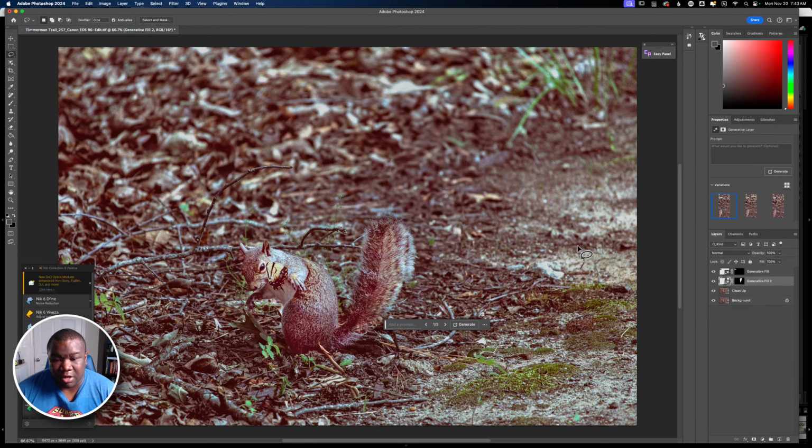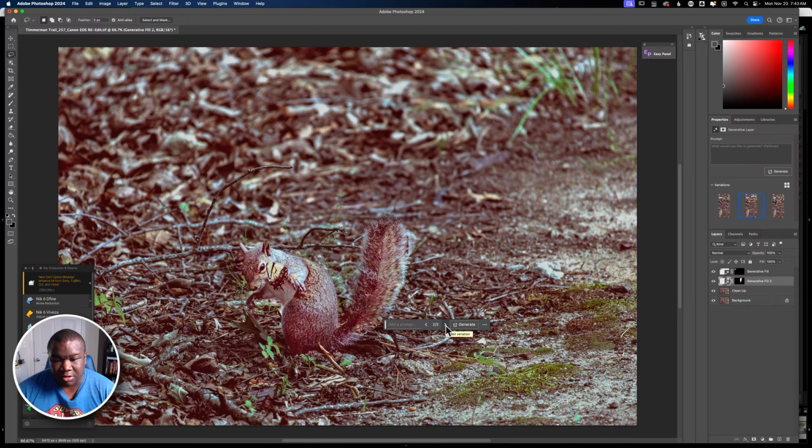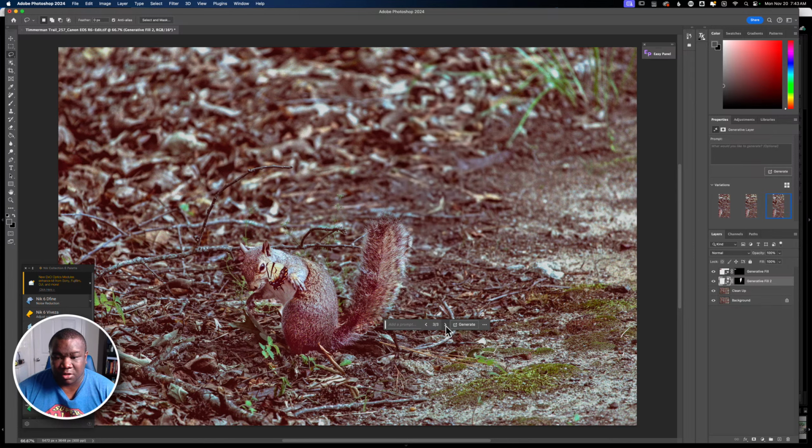Okay, now it did mess with his tail a little bit here, but I think that that's okay. Let's kind of, there we go. That one's much better. When I cycle through, that one looks pretty good. And this also looks pretty good. So I can't complain, right? I really enjoyed the generative fill for removing issues like that. It really does work. You know, like you can't complain about something that just works.